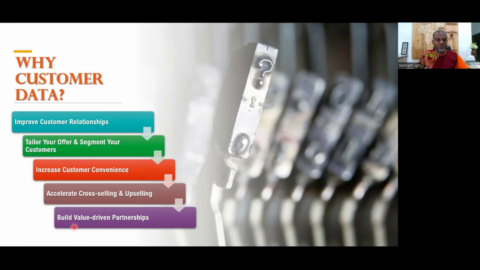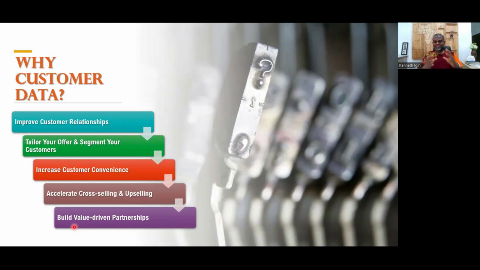Number 5, you build value-driven partnerships. What does that mean? That means if I know my customer base well enough, I know what they want that I don't have, but I have a business partner that can supply it. So I join forces with them and say, look, I want to focus on pencils, pens, and erasers. Can you supply my customers books and give me commission? Because they are my customers, so you sell to them through me.